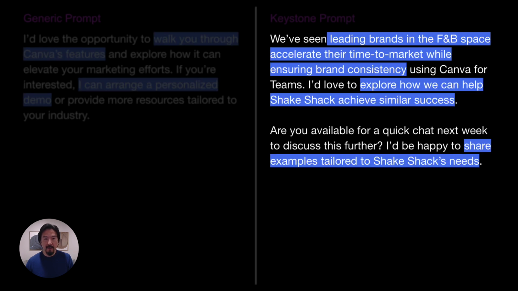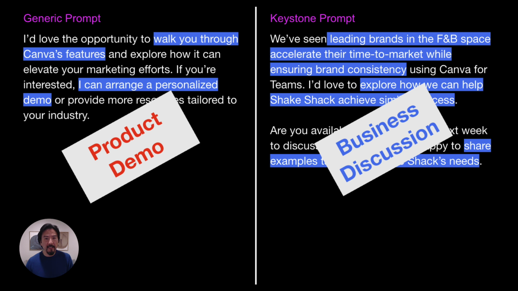But in contrast, the keystone CTA is targeted and benefit-oriented, referencing success stories from similar brands in the food and beverage space. This CTA is setting up next steps with someone who is curious about addressing a real business need, setting up a much more fruitful follow-up discussion around Shake Shack's priorities and challenges that can be addressed by Canva.